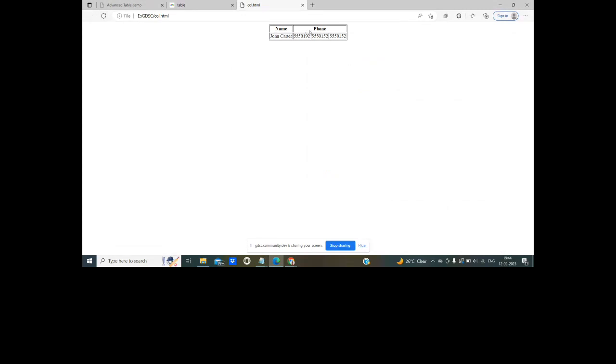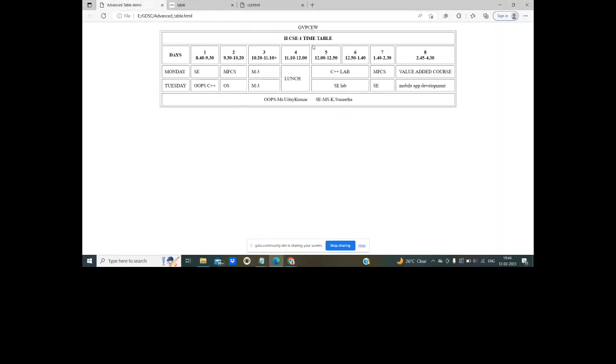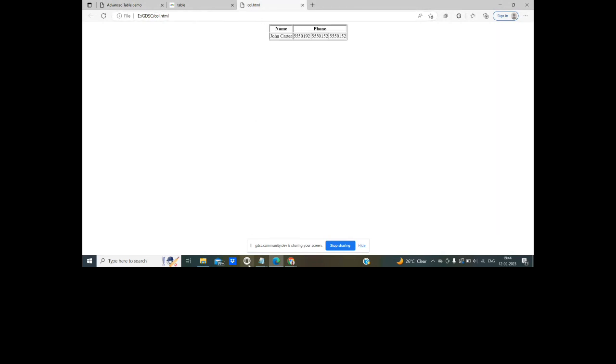If you observe, this phone tag is applicable for all these three because I have used col span as three. It's generally used in making our timetables. I have shown you this. Using col span, row span, and other attributes, we can make advanced tables like this. So I think col span is clear.